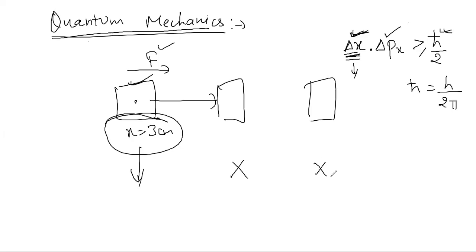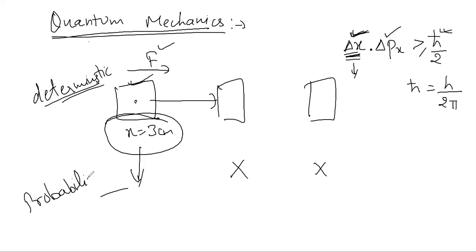That is a very fundamental difference between classical mechanics and quantum mechanics. In theoretical terms, classical mechanics is a very deterministic mechanics, where you say with assurance, okay, I have my particle located at this point, I'm going to apply this much force, and I'm going to predict the future with surety. Whereas quantum mechanics is probabilistic in nature, where you say that your particle has a certain uncertainty associated with its position. So if you measure the position of the particle at this point, there is going to be a finite probability that your particle might be here, or here, or here.